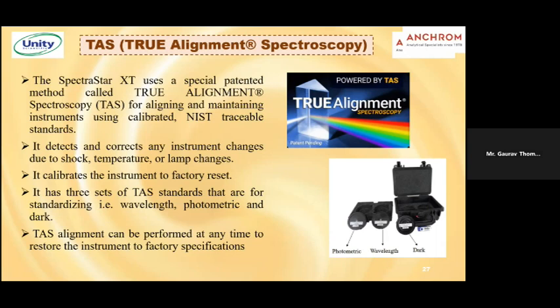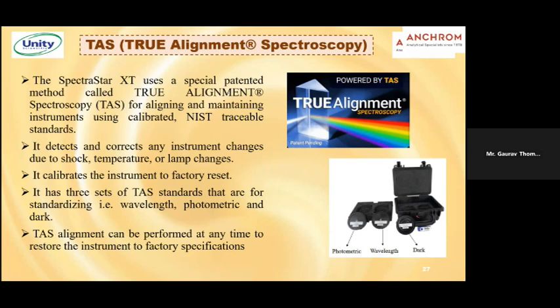These standards are nothing but the different components in your instrument which need to be calibrated. As our instrument uses a wavelength range, the photometric part of the instrument needs to be calibrated. Photometric means it deals with light, so the light needs to be corrected. Next is the wavelength standard. This would ensure that any wavelength coming out of the instrument or from the lamps is of the said wavelength.